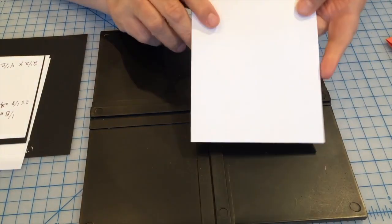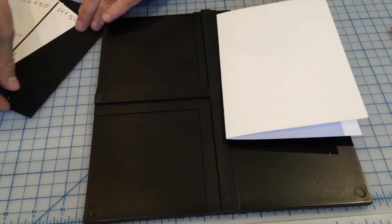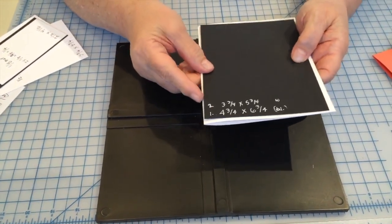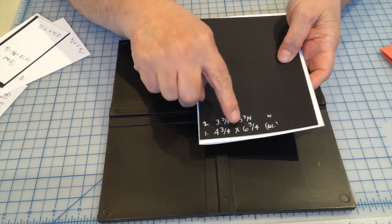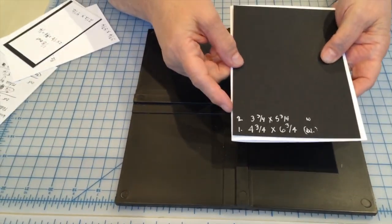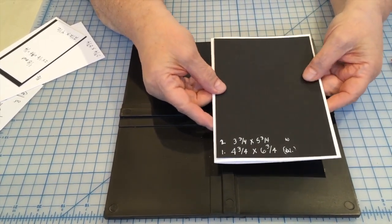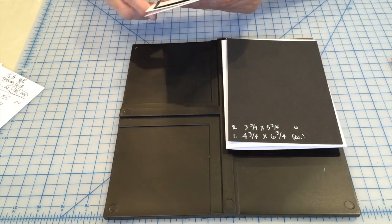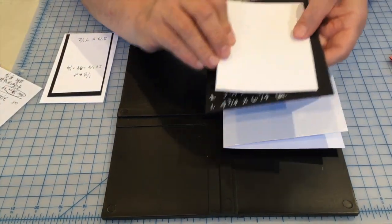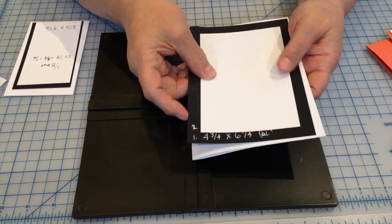All right, 5x7 card. What I do know is if I want that nice little 1/8 border, I just need to reduce my first mat. So I've cut this. The measurement is 4 3/4 by 6 3/4. I just took off, because the card is 5x7, a 1/4 inch. So that's how it's going to look eventually. But what I want to do is a 1/2 inch mat. I want to have a 1/2 inch all the way around so that this card eventually looks like this.